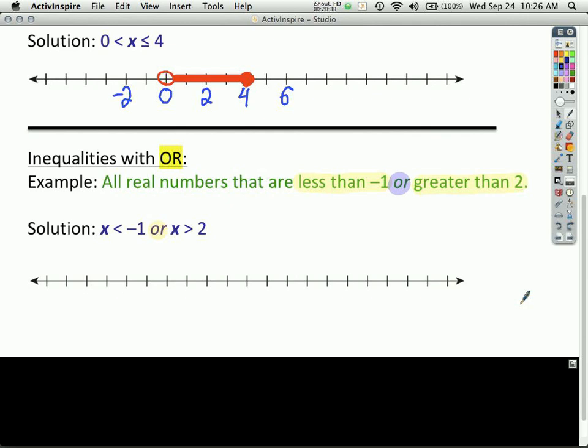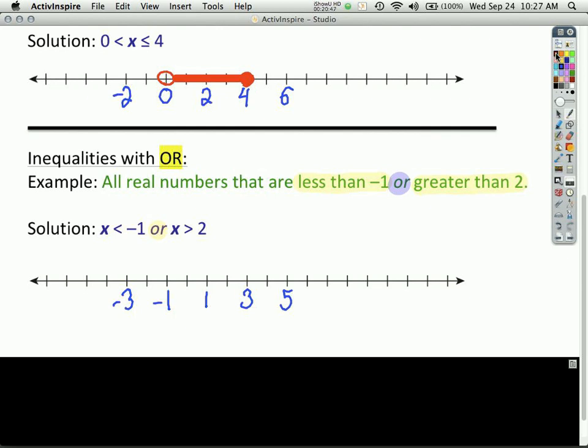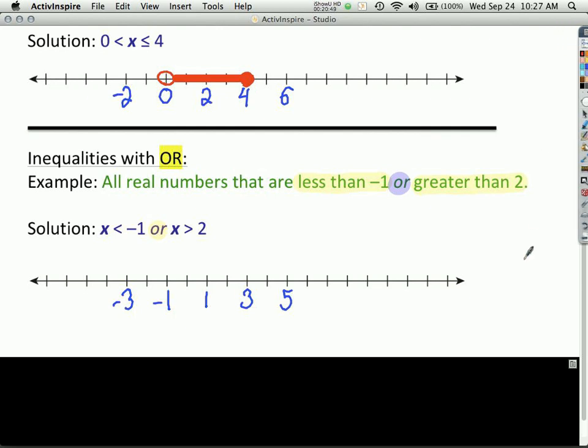Again, we need both numbers on the number line somewhere, so I need a -1. I'll put it over here. So that would be 0, 1, 2, 3, 4, 5, -2, -3. And now I'm going to need my 2 circles. One circle is going to go on the -1. One circle is going to go on the 2. You can tell what type of circle based on the symbol that's with it. This does not have a bar underneath, so like Jesse explained earlier, that's going to remain open. This does not have a bar underneath, so this is also going to remain open.